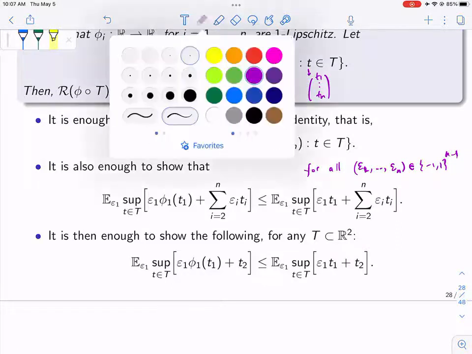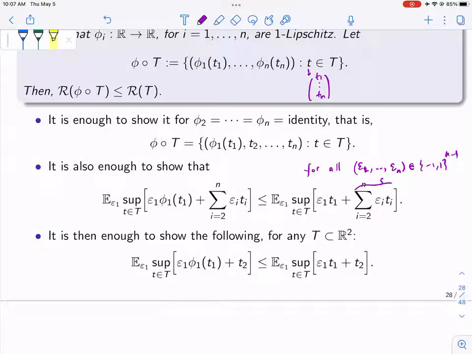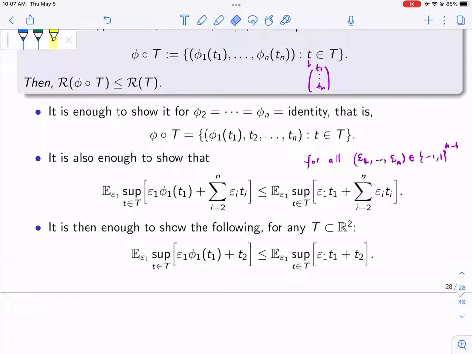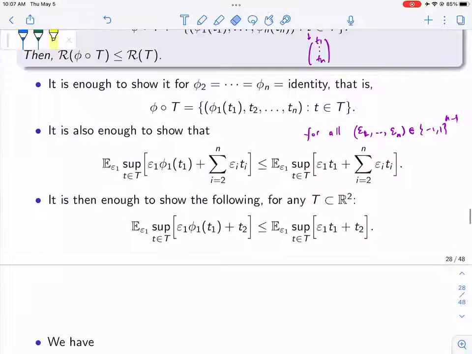Right, if you call this something like S, the epsilon i's are fixed, and as this t varies, t1 and s vary in some set. So this is saying that basically the supremum of this is the same as the supremum over t and s in that set. So I'm just calling that t and s a new t. Just argue for yourself, it's not hard. If I'm not wrong, this is enough. So this just simplifies the notation. If you don't like it, just go through with the argument from here. But we reduce the problem to this.